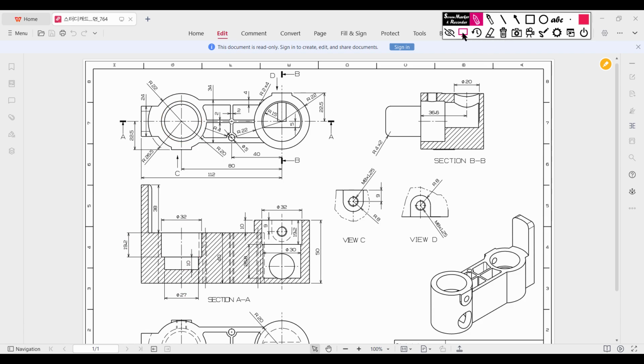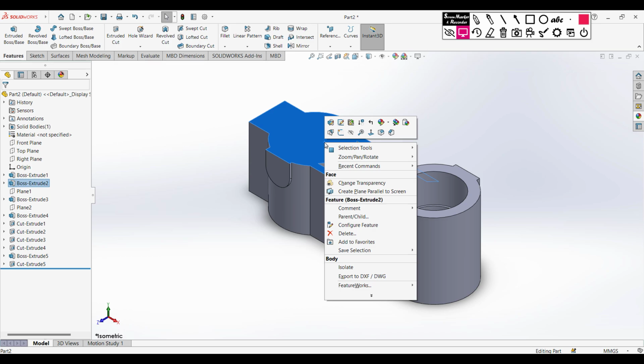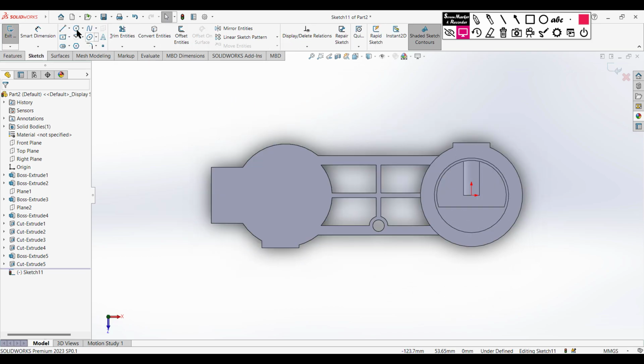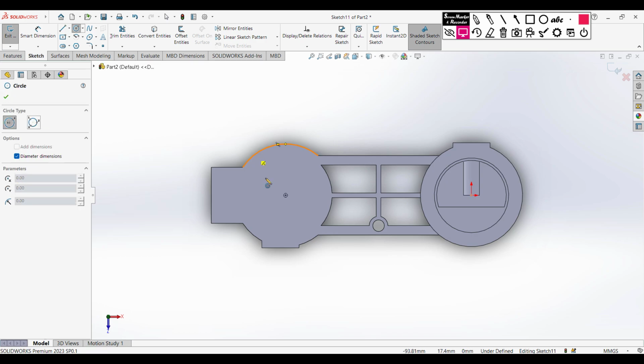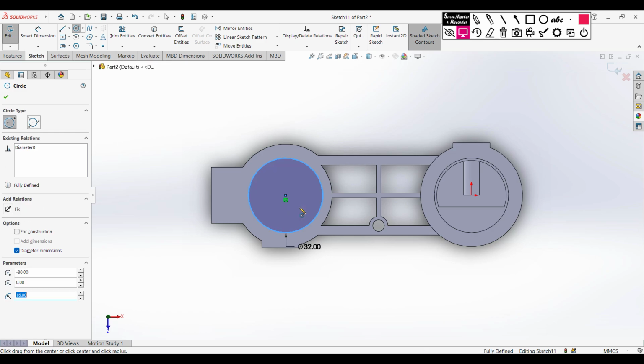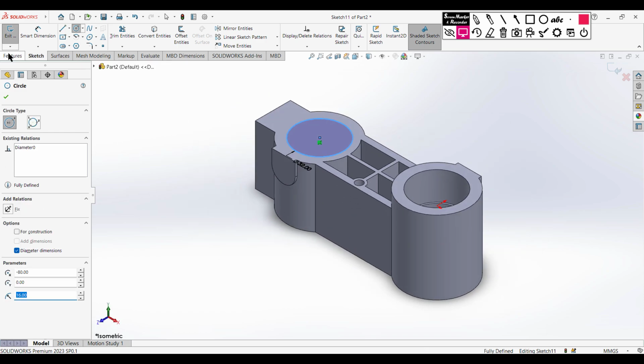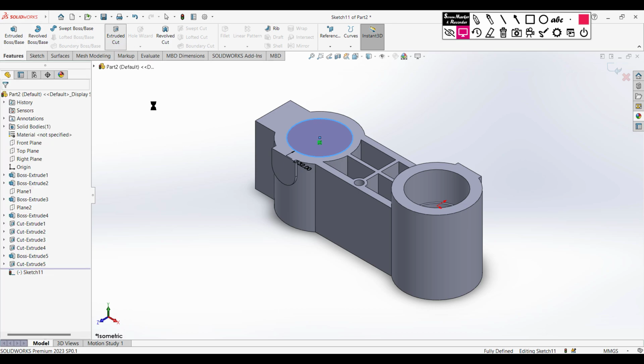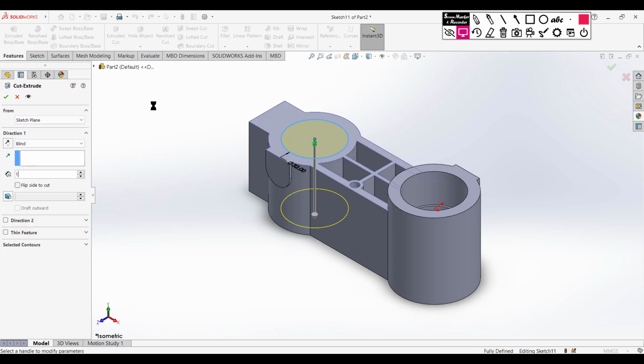And so I'm going to go to my SolidWorks again. Now select the top face. Now right click on it. Now sketch. Now normal to it. Now select a circle and place the circle on the previous circle center line, and it has a diameter of 32 unit. Now isometric it for a better view. Now go to features. Now extrude cut. Now extrude cut it to 19.2 unit. So extrude cut it to 19.2 unit. Now press OK. So this portion has been done quite well.